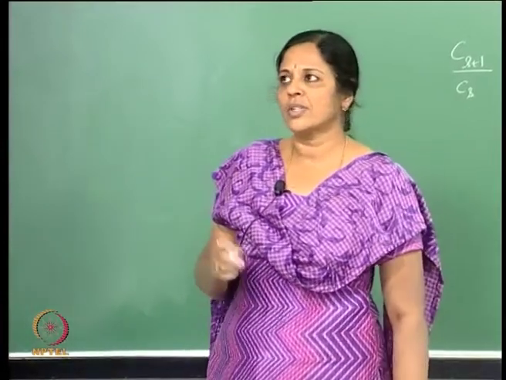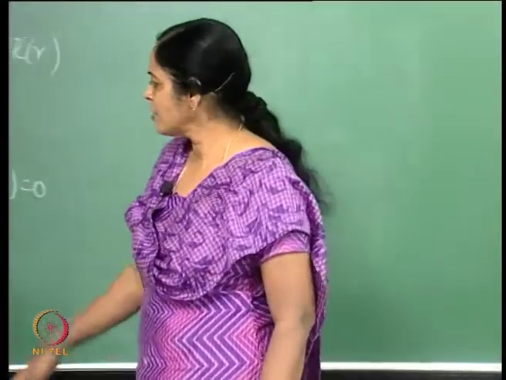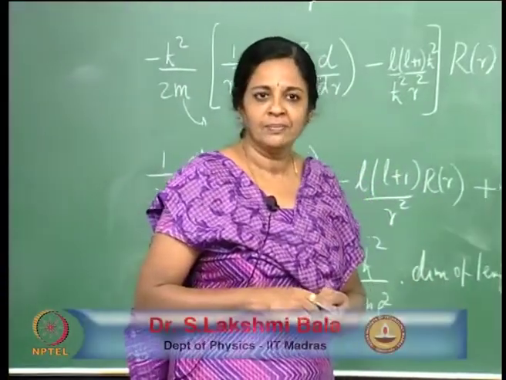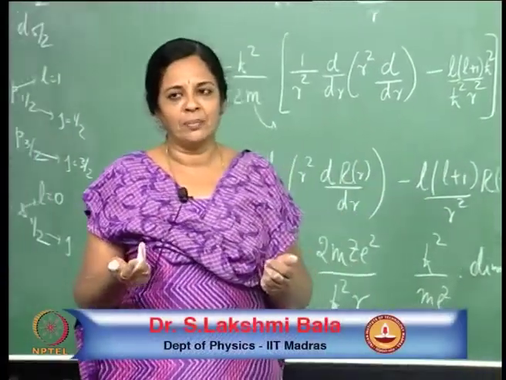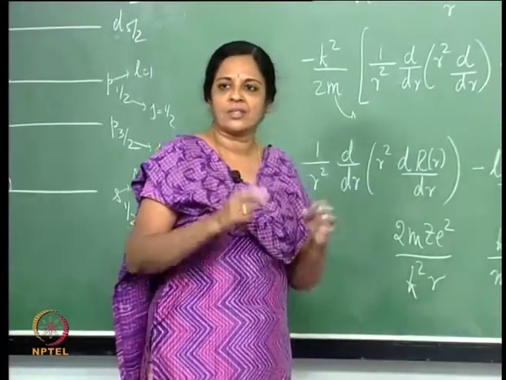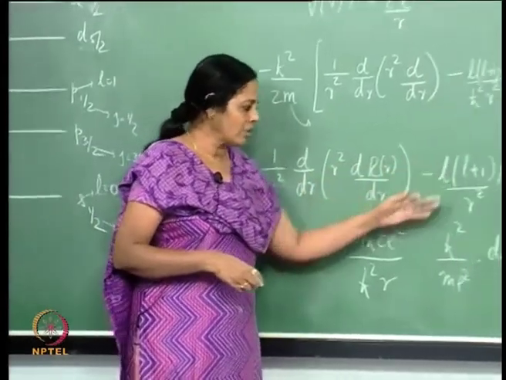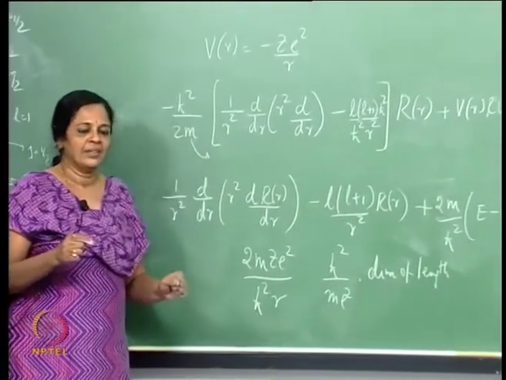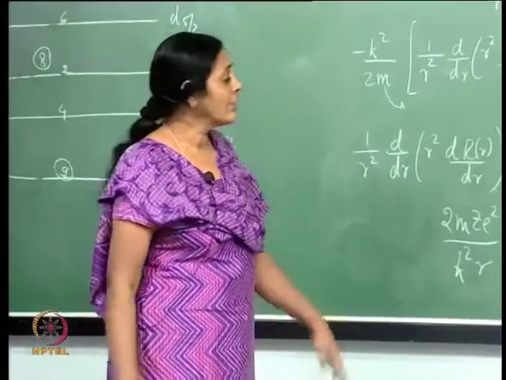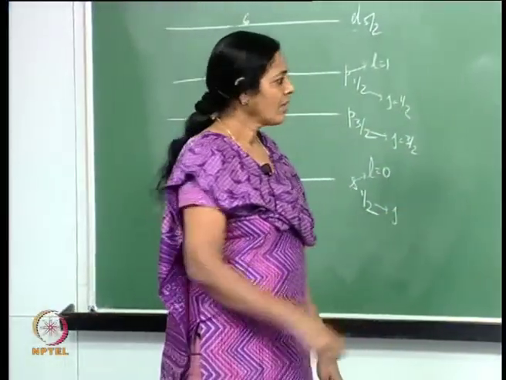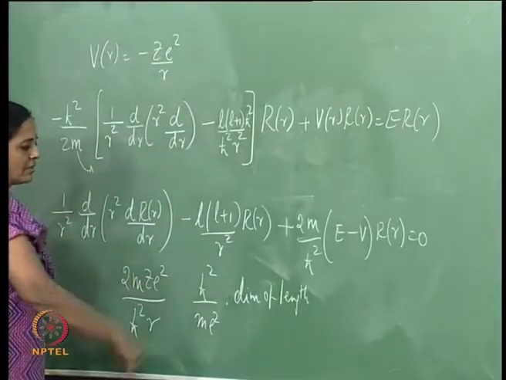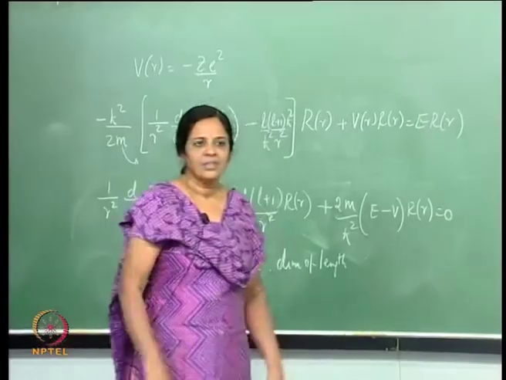But the moral of the story, the take home lesson is this: if you can't find an object with the dimensions of length associated with the potential, an object that you can form with the fundamental constants or with the constants or parameters that are available in your problem, then there is no way you can have a bound state, and there is no point trying to solve for the bound state. Come back for the next lecture, and I will go ahead and solve the radial equation for the hydrogen atom.